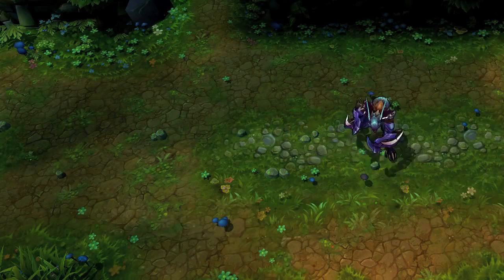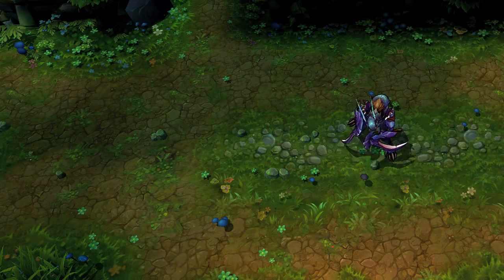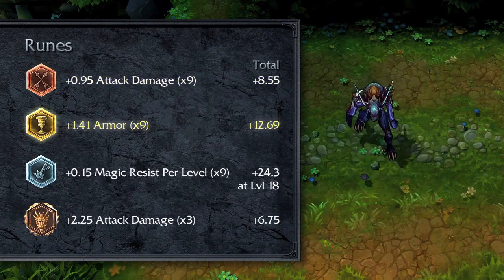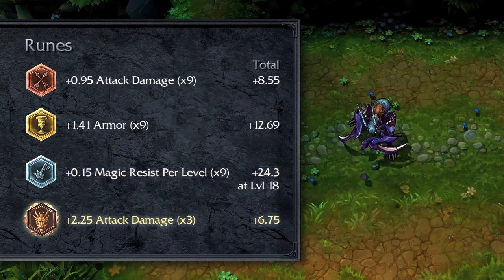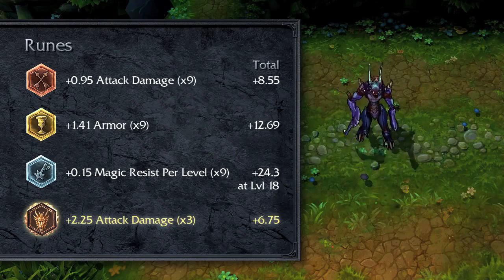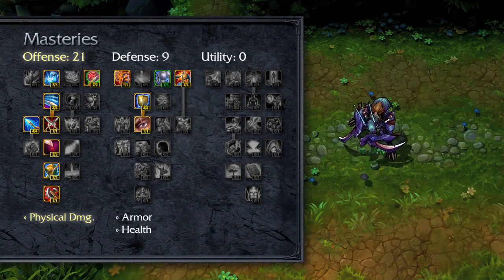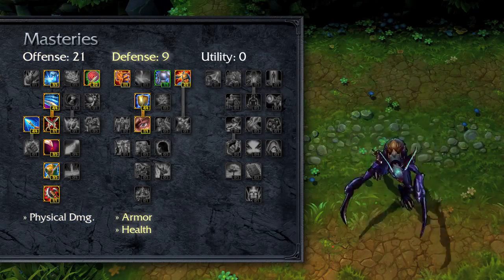I recommend building Kha'Zix for all-out physical damage while almost ignoring durability, relying on stealth and quick movements for survival instead. Here's an example build. Take attack damage marks, armor seals, magic resist per level glyphs, and attack damage quintessences. Run 21-9-0 Masteries, taking physical damage increases in offense with added armor and health in defense.